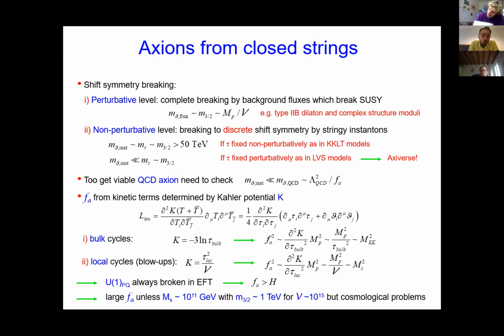The only possibility to lower the axion decay constant would be if you lower, as I wrote down here, the string scale. For example, you might go in the intermediate regime, but you need to lower the string scale down to 10 to the 11 GeV. This can correlate with a gravitino mass around the TeV scale, and also supersymmetric particles around the TeV scale. But in general, you will have some of the moduli which turn out to be too light, lighter than this 50 TeV. So this doesn't seem a very natural limit. And so the take-home message here is that these kinds of axions are actually very good for fuzzy dark matter, because they tend to be very light, ultralight, and they tend to have a very large decay constant.